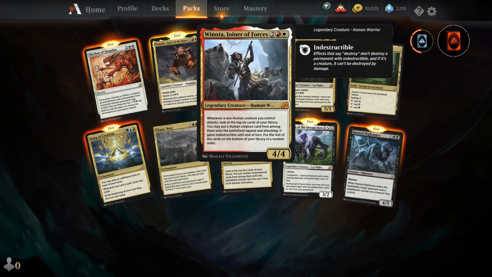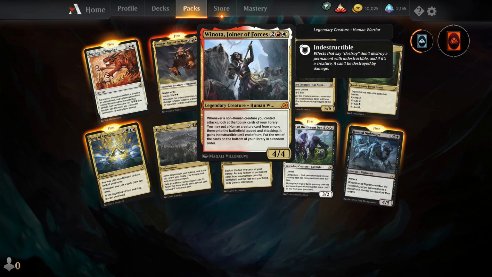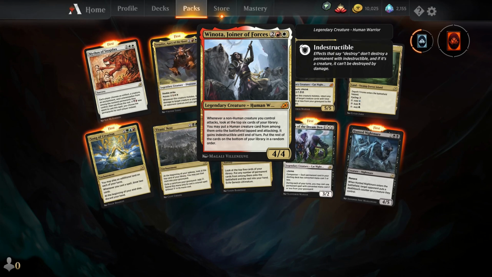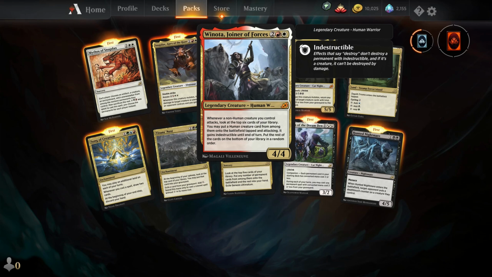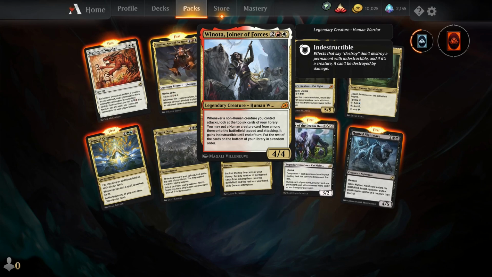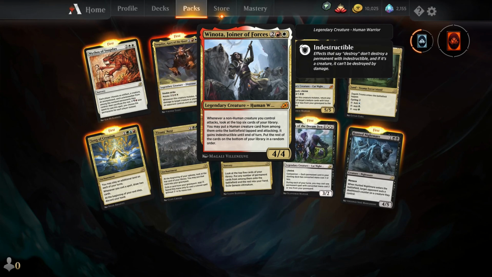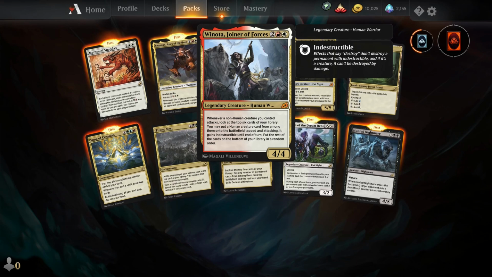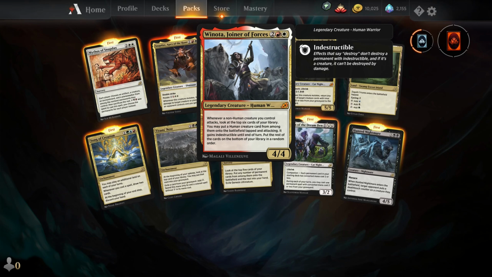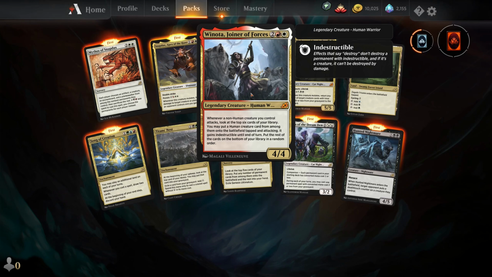Winota, Joiner of Forces. 4/4. Whenever a non-human creature you control attacks, look at the top 6 cards of your library. You may put a human creature card from among them onto the battlefield tapped and attacking. It gains indestructible until end of turn. Put the rest on the bottom. That is crazy. It's whenever a non-human creature you control attacks. So if you attack with 2 non-humans, this triggers twice, and you get to put out maybe 2 humans if you build the deck right. That could be really, really good.